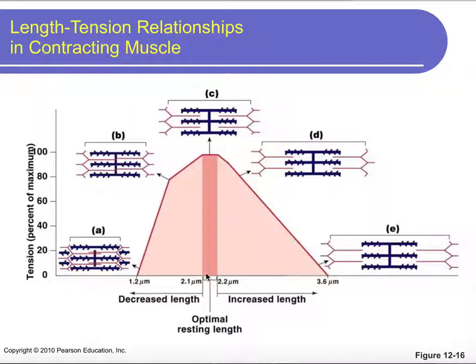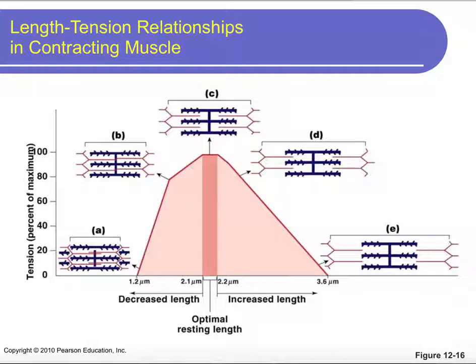From optimum length, if we were to then lengthen our muscle even more, our sarcomeres get stretched apart even further. So we'll have a lot of room to slide, but the problem is not as many cross bridges are able to participate. And as a result, we have less and less force being generated. So our muscles have an optimum length at which we're going to be able to produce the most force. So the length of your muscle, the length of your sarcomere when you contract also influences the amount of force you can produce. So in skeletal muscle, we're going to operate in this optimum length.